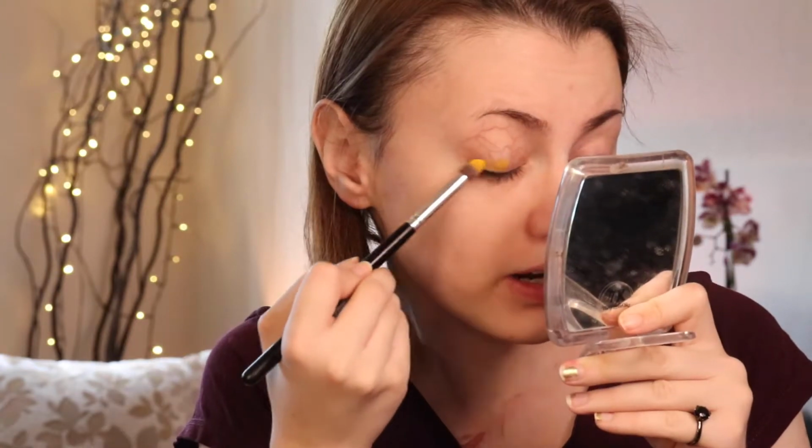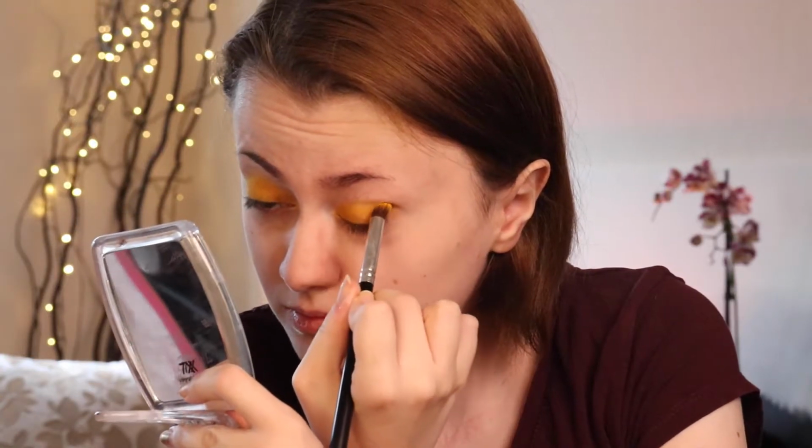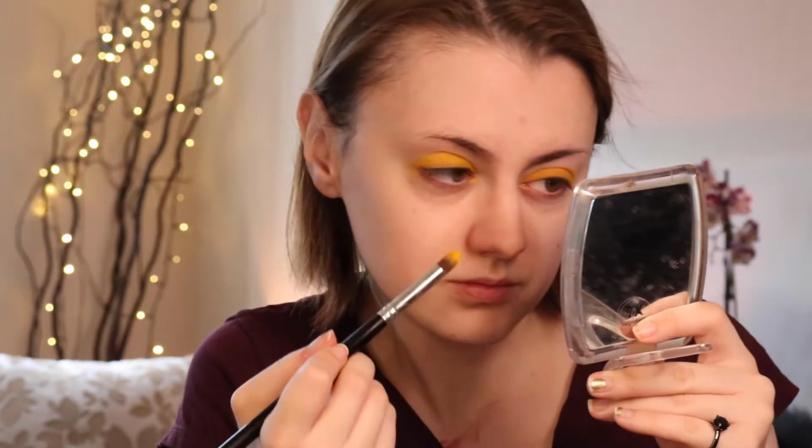So for this makeup look, I'm mainly going to use the Birds of Paradise eyeshadow palette by Makeup Revolution. So I'm really excited to try these now. Okay, to start up, I'm using the color Canary, and I'm putting that generously all over my eyelid. Okay, really nice and soft, and now I'm using a fluffy brush to blend everything out.